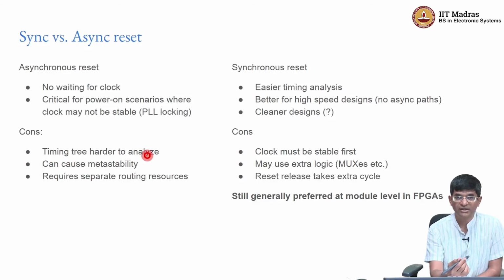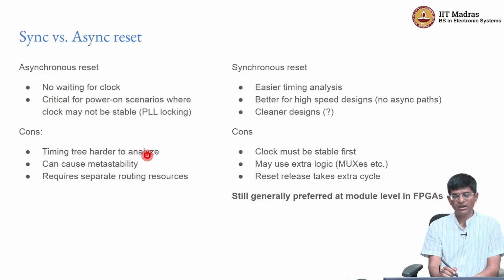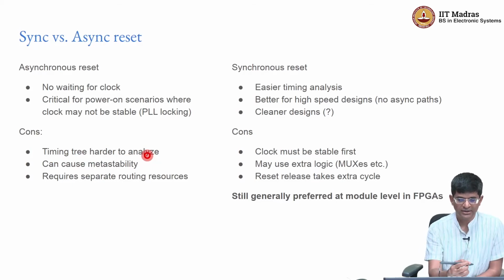Timing analysis is something we'll be talking more about later, but it is something that needs careful design, right? It can lead to something called metastability. Again, something that we'll be talking about later. Metastability occurs when you have two signals changing too close to each other. And in general, something like this tends to require separate routing resources in terms of your hardware, right?